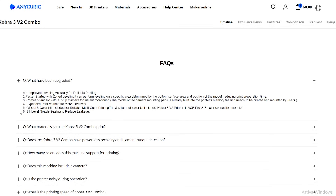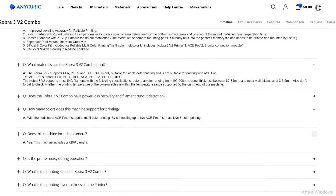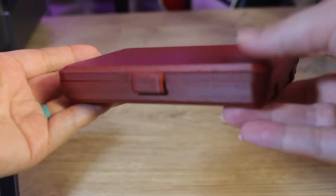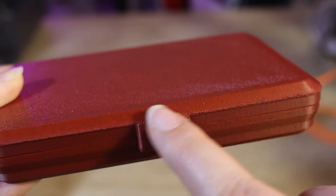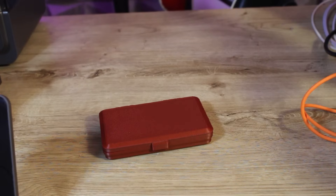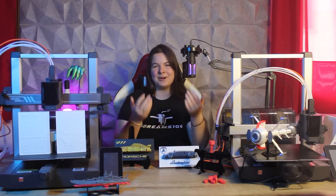But are these upgrades worth it? Is there that much difference? They are not extreme modifications, but considering the prices, I would recommend version 2 much more. The self-leveling is precise and it's really important, because it will allow us to have no more problems with adhesion. The ability to do regional leveling is, in my opinion, great — especially if you are doing projects with multiple parts, because the minutes saved add up pretty quickly. For more experienced people, working with this printer is very useful. It's also super beneficial how they have improved the X and Y axis design, particularly for people who want to go fast — and let's face it, we all want to print fast.